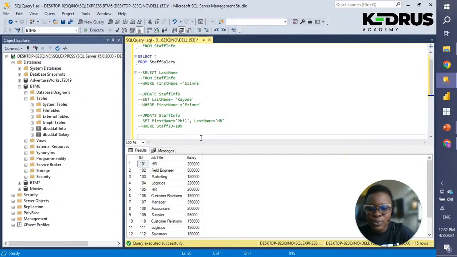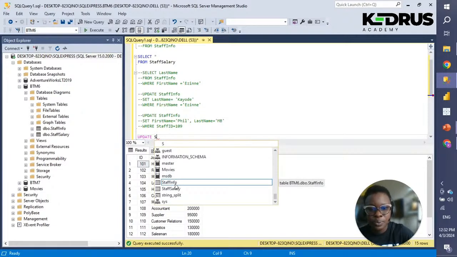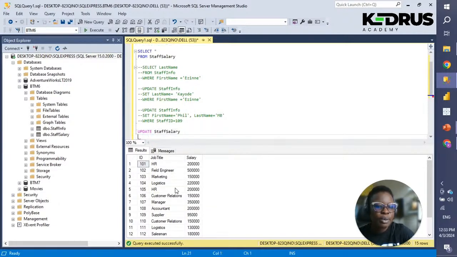This is where I come in. So we're going to use the update again. I know, don't get tired of hearing it. What are you updating? This time we're updating staff salary, right? So I'm going to type in staff salary. Remember, after typing in your table, the next thing you type is set. Set is what ensures that your values are being taken to where they should go. So set, right?